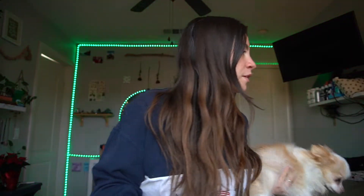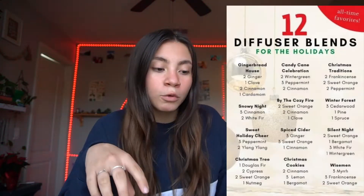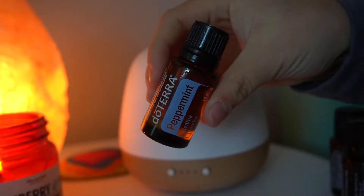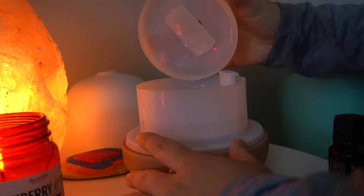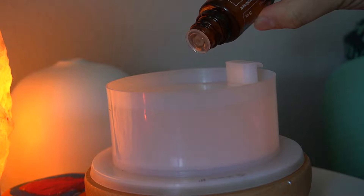Cody is joining us today apparently. So the first thing I'm going to say is of course essential oils. Essential oils are amazing. I'll put a couple on the screen — they're just going to rotate right here. There are so many different blends you can make. You don't have to put just one type in your diffuser; you could do like six drops of this with four drops of this and three drops of this. Today I did peppermint, frankincense, and wild orange, and it smells amazing — like you can tell it's the holiday spirit.